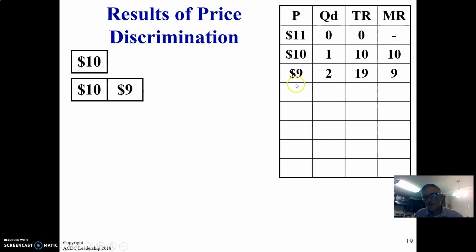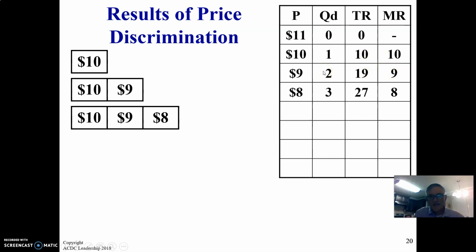If you recall, a non-discriminating monopoly couldn't charge this person $10 and then this person $9. However, a price discriminating monopoly possibly would. If one person's willing to pay me $10, I will make that sale. I will put $10 in my cash register, and I just went from 0 to $10, right? Second person walks in, they're willing to pay $9. I take that $9, I put it in the cash register, and that sale increased our marginal revenue by $9.